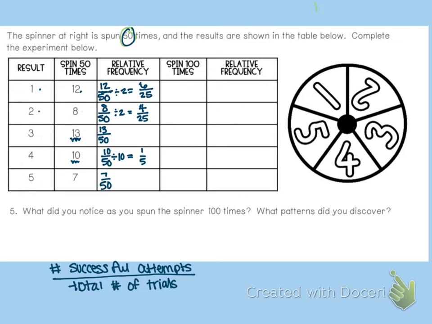So now it wants you, so you should have gotten 7 over 50. Now it wants you to spin 100 times. So you saw how if you don't have this printed on paper and you're watching on a computer, how you could do this. You can also look up like a generator spinner online and plug in these numbers and generate spin if you are on computer. If you are in class, we will do this in class. But you're going to spin 100 times. And here, our answers will vary.